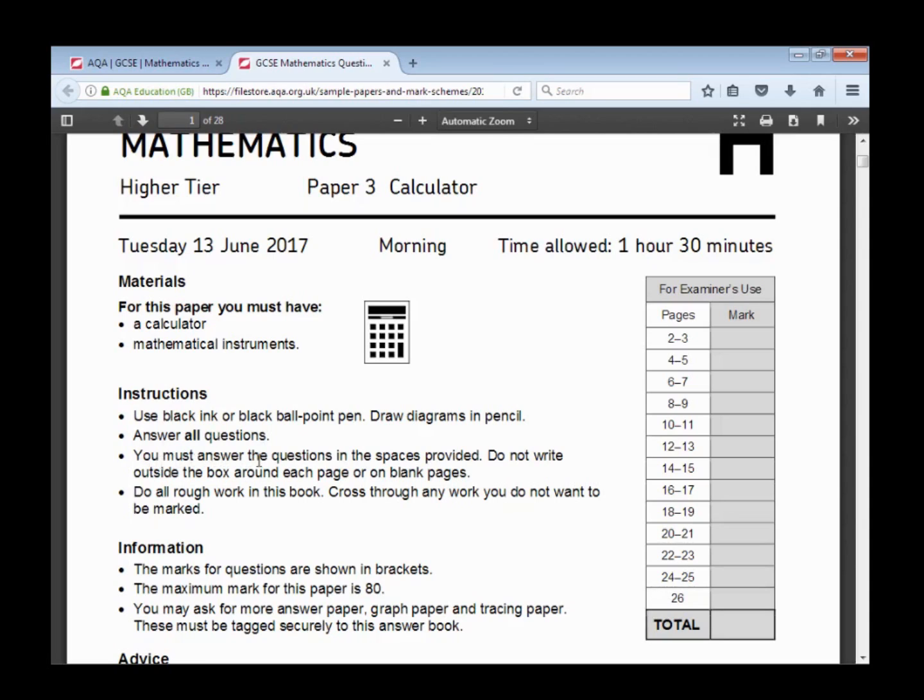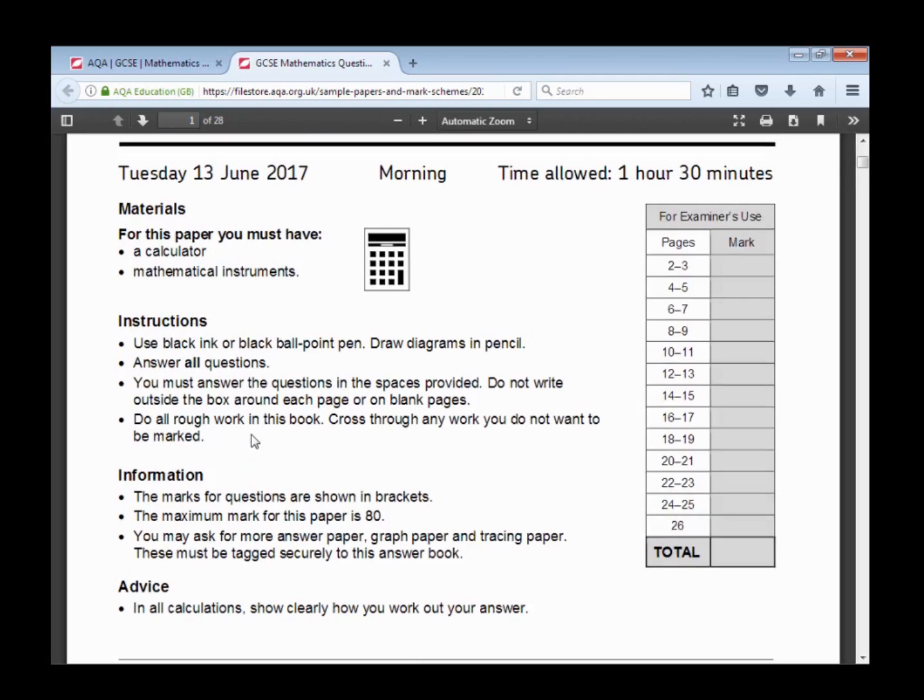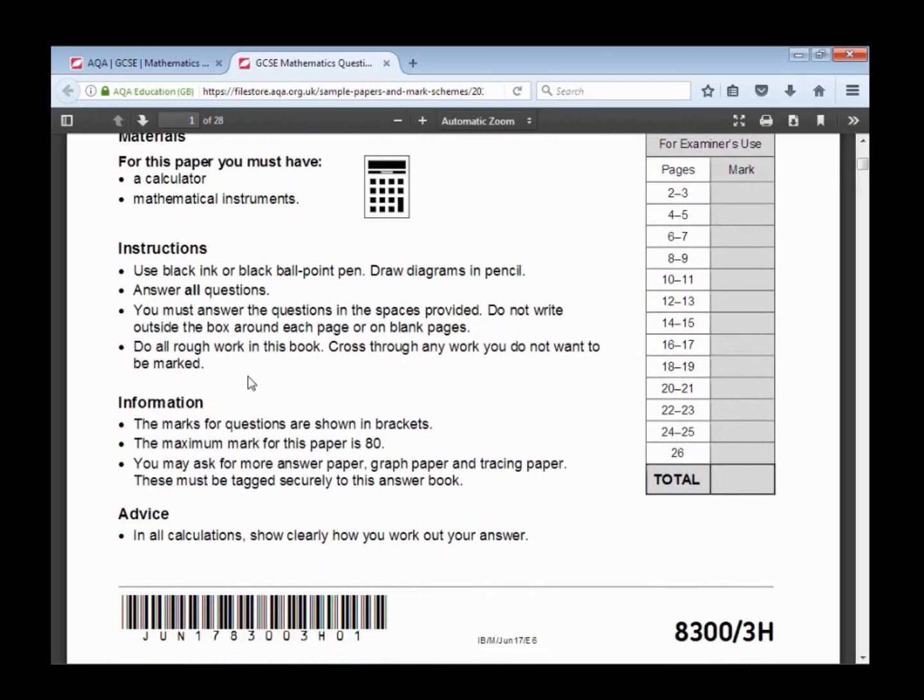You must answer the questions in the spaces provided. Do not write outside the box, around each page or on blank pages. That's pretty much the same as using black ink. There's only certain areas that are scanned. If you write outside that area, it might not be scanned and it might not be marked. Do all rough work in this book, cross through any work you don't want to be marked. You do get marks for your working out, so it is important that you show your working out.